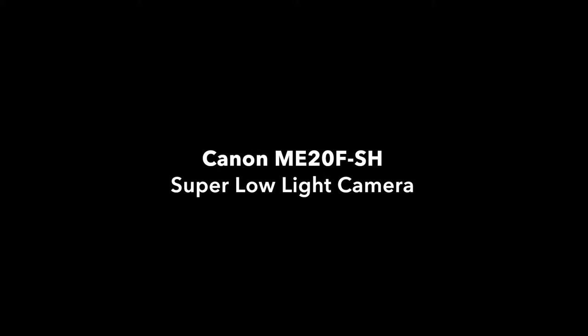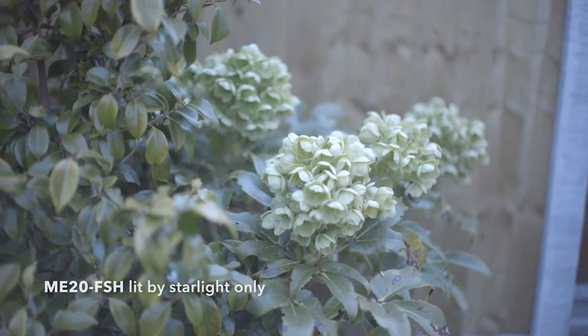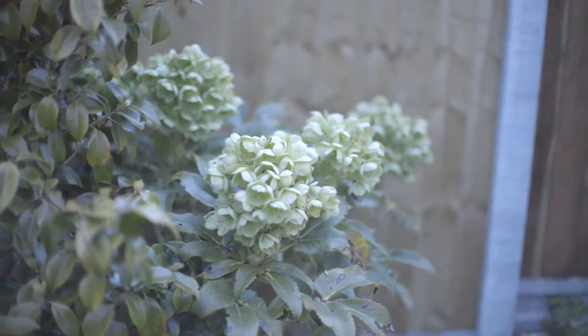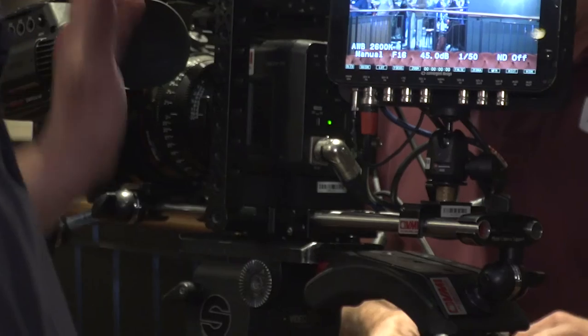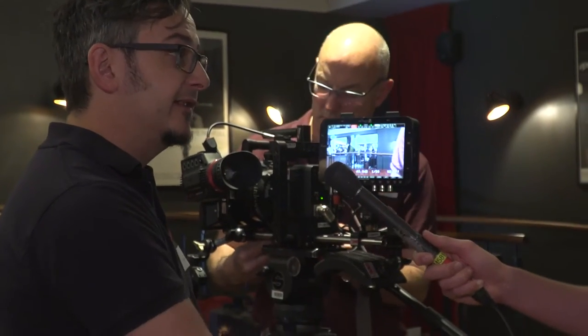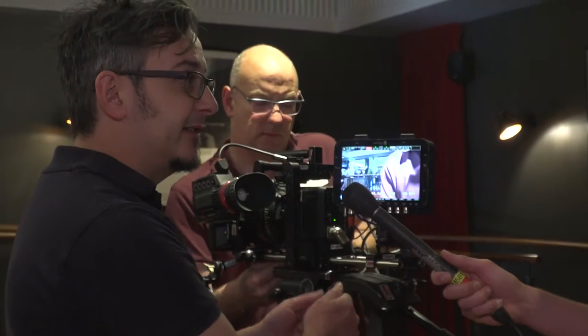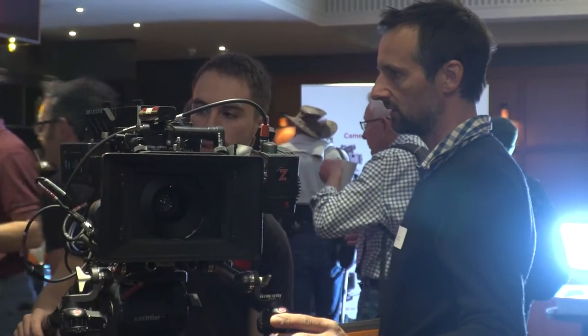So this is the Canon ME20F SH — not the catchiest name. We've had it for about 2 years and actually had a couple of them. It's the 4-million ISO camera, so it can literally shoot in the dark. It will enable you to get better colour retention and easier noise to deal with than, say, the A7S. They actually used it — it may have been this one or our other one — on Blue Planet for the Manta Ray bioluminescence sequence. We had a couple of the guys come out from Blue Planet, spent the afternoon with some dying glow sticks, taking both cameras through their paces. It's a great camera.